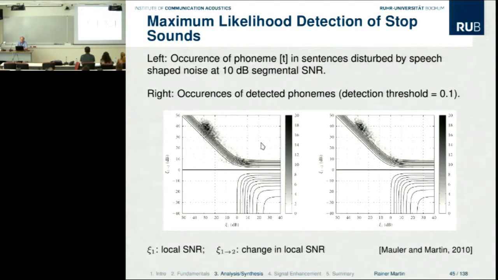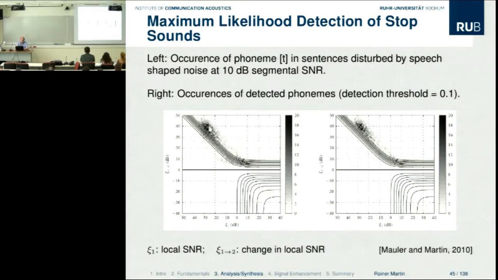And just to give you an idea what it means, here again we have the SNR as a parameter. For high SNRs you can detect very small steps in the power. Here in the vertical axis we see the power step that comes along with a transient or this non-stationarity. So at high SNRs, it's very easy, of course, to detect also a small increase in power. Here, this region reaches down to 10 dB or 5 dB. While if you go to negative input SNRs, it becomes very hard to detect. In fact, it becomes impossible to detect very small changes in the power. But if the power change is relatively large, then we are still able to detect it.